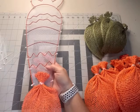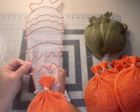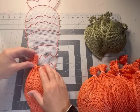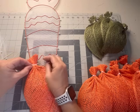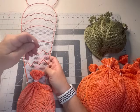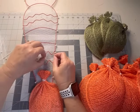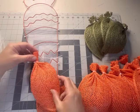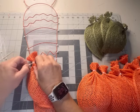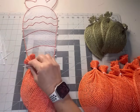So let's go ahead and preload a couple zip ties and bring it over about a half an inch. We'll do one there, and let's just make sure we like that placement. Yep, that'll work good. And then we'll do the other one to the other side of it, coming across that plastic mesh about a half an inch. So I have my two zip ties preloaded, and I'll place my next orange petal right there in the zip tie. And bring that down, clip it off.